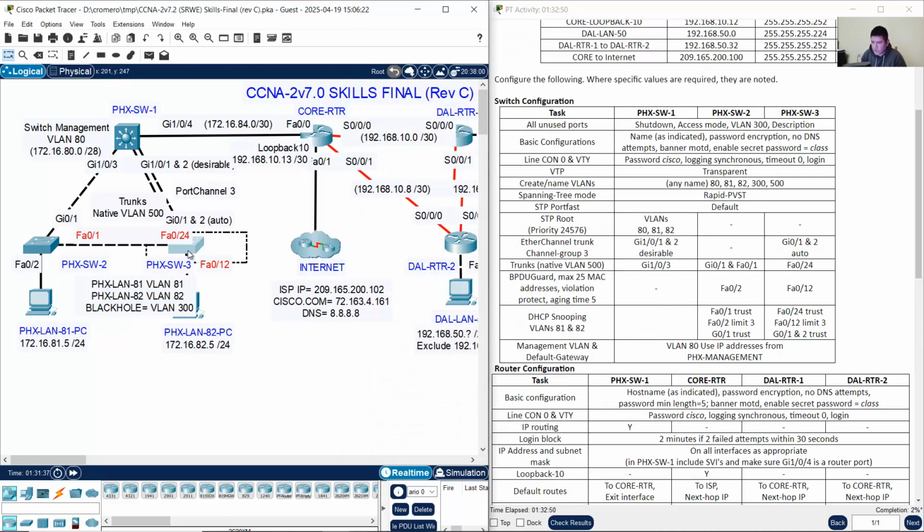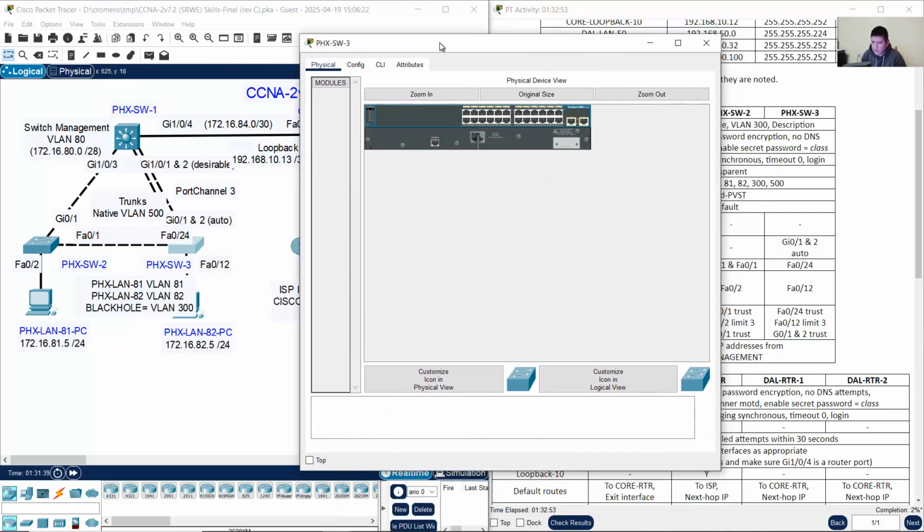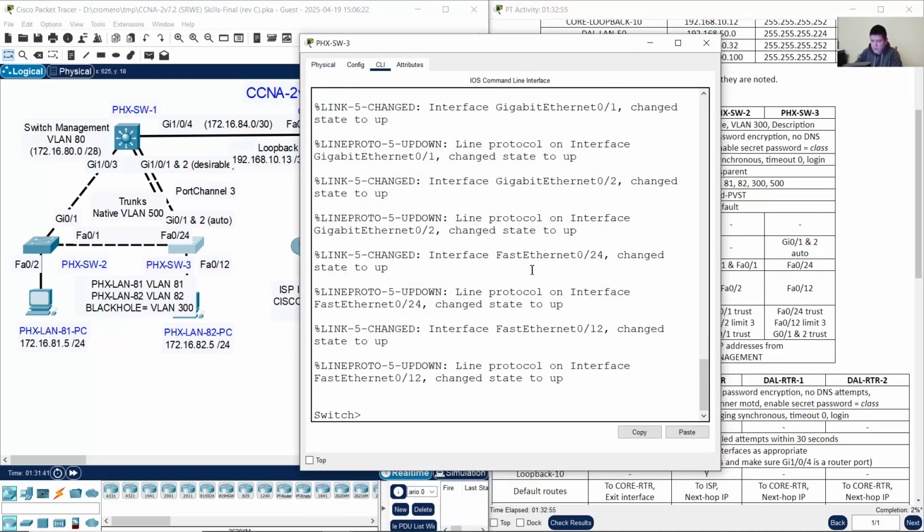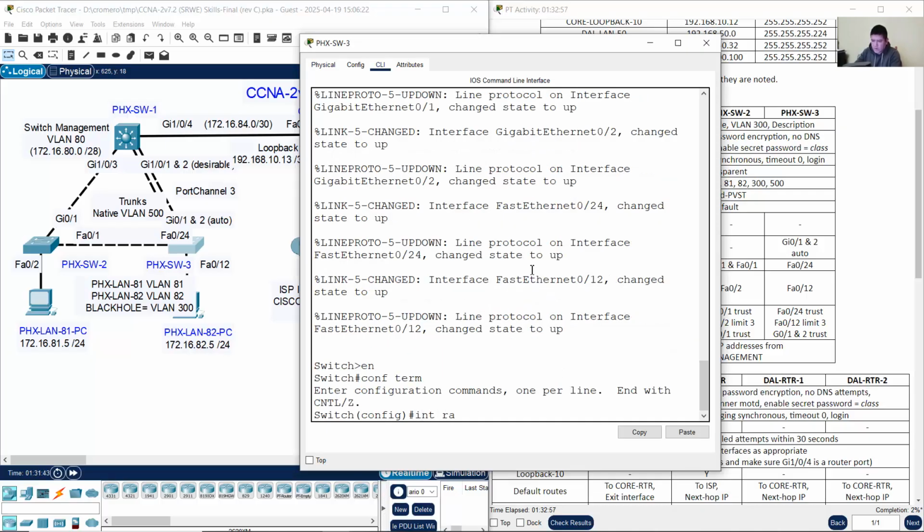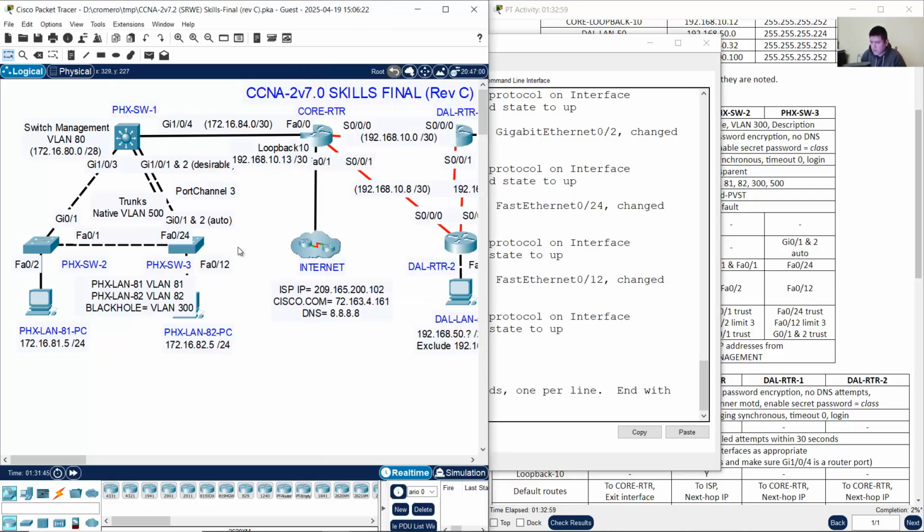Okay, Phoenix Switch 3. Enable, configure terminal, interface range. Okay, 12 and 24 in use, and Gigabit 0/1 and 0/2 in use.